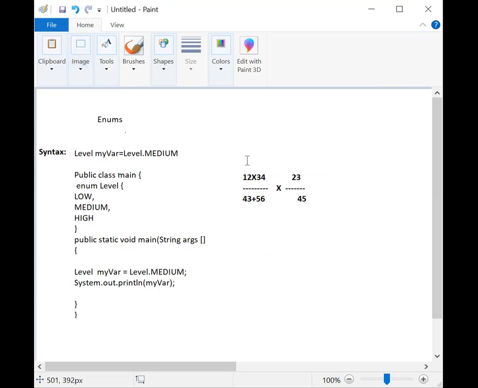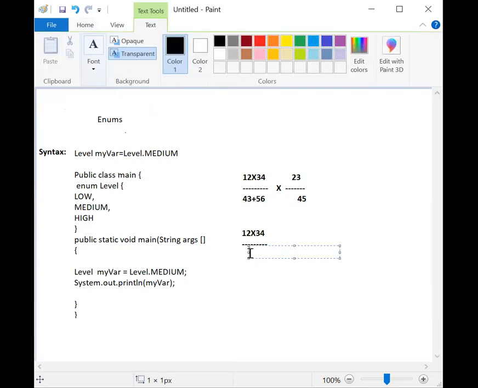For example, here you have to mention 45 is there.